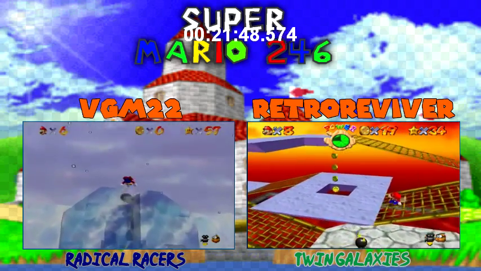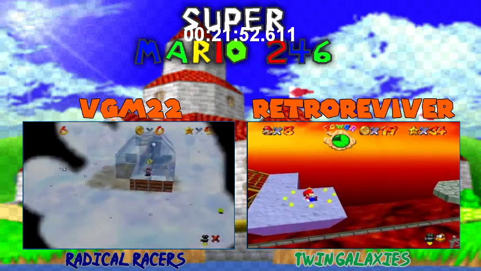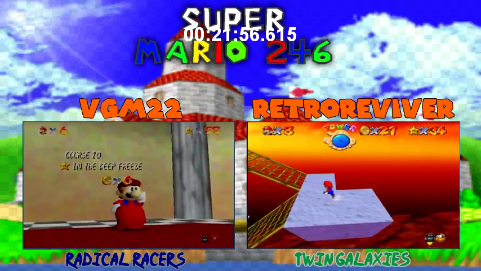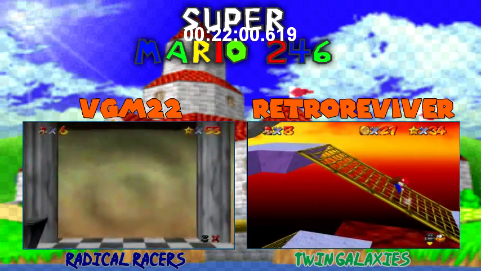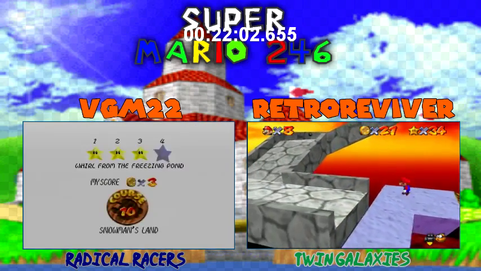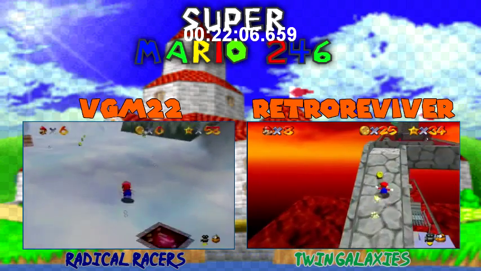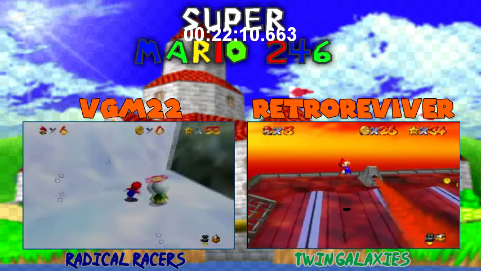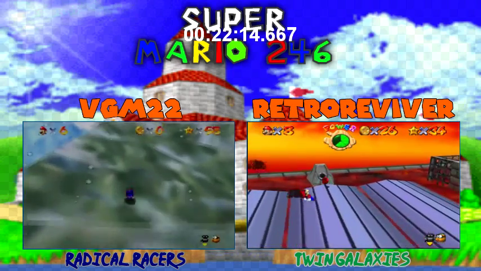You see, I like Snowman's Land because there's so many cool tricks that we'll be seeing from VGM, including a really cool way to get on top of the snowman and impressive ways to do some other tricks or some other stars, such as Wolf from the Freezing Pond, where he just triple jumps over the edge of the level. Personally, the 100 coins in Snowman's Land sucks because it's so heavily RNG. Don't worry, we won't be seeing that, I hope.